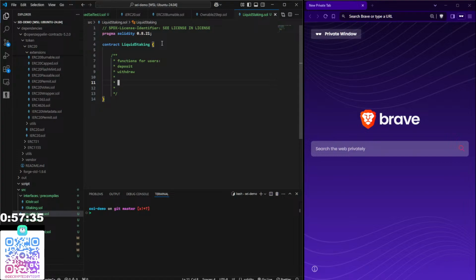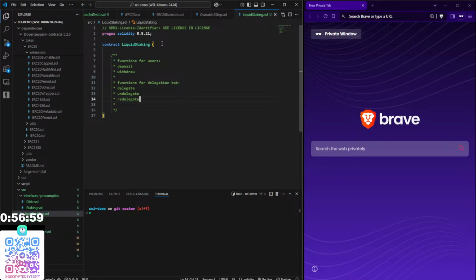Now we have a delegation bot, right? So functions for the delegation bot. We will have delegate, undelegate, and redelegate. We will use these three functions.